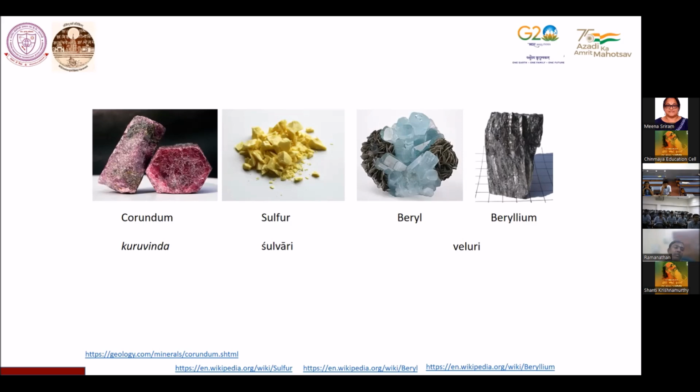More about this word I'll tell you later, because shulvari is a compound word. Shulvasya arihi iti shulvari. Now what is shulva? Shulva is copper. Shulvasya arihi, the enemy of copper. Arihi means enemy. Why is sulfur considered to be copper's enemy? Because in those days they were checking the reactivity of different substances using sulfur, and they found that copper is one of the most reactive substances. Copper readily reacted with sulfur. So they termed sulfur as copper's enemy. That's how it got its name, Shulvari. And from Shulvari, we have the word sulfur.